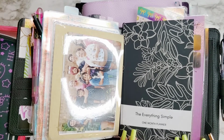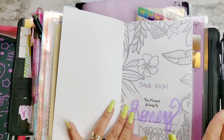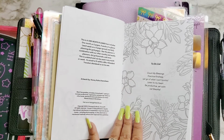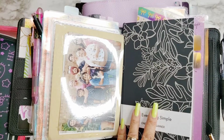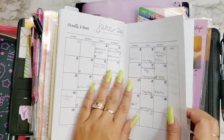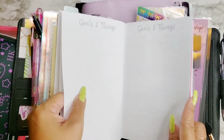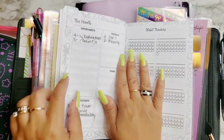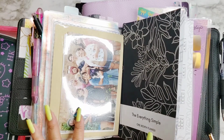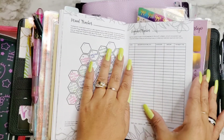The artwork on here is drawn by myself, and you basically have your title page with, again, some artwork that I drew. You have a little quote over here, and this explains a little bit about it. Again, this is the same size as the 12 month, so that's what you have here. So here I have just a month at a glance on 2 pages. So this is for the month of June. Goals. There are 4 pages of goals. You have your this month again and your habit tracker. So you don't need that 12 month, but I like to have that habit tracker. You also get your mood tracker and expense tracker.